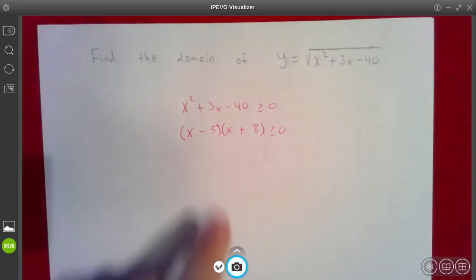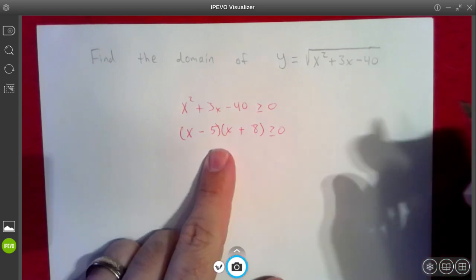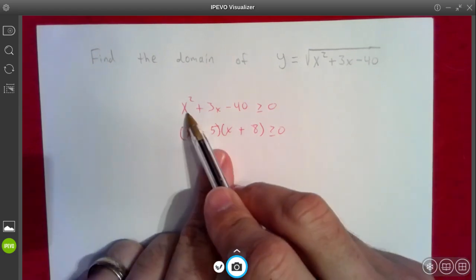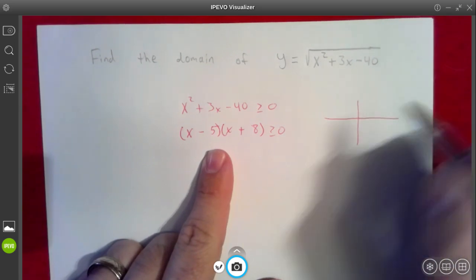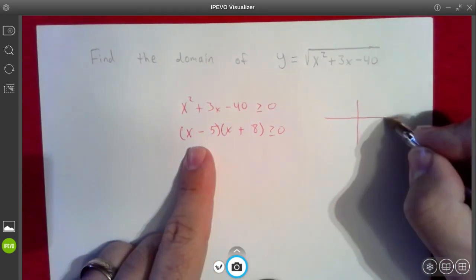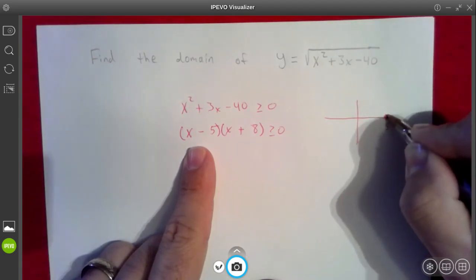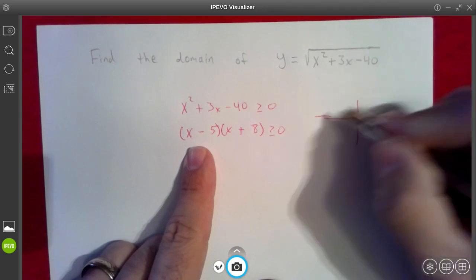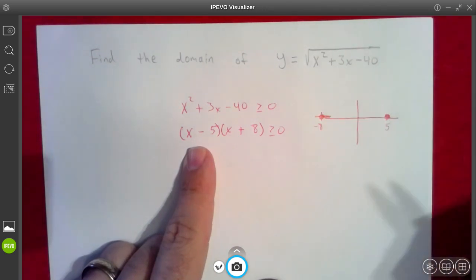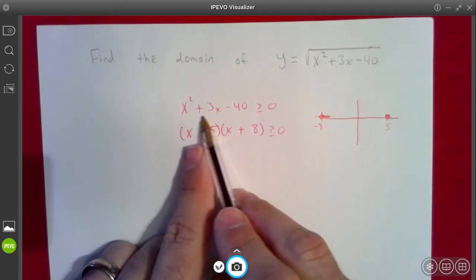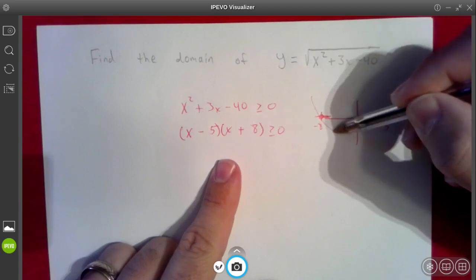All right. And so to describe the x values that satisfy this, we would think of it in terms of the graph of a quadratic. That's the way that we did this before. If x minus 5 is a factor, 5 was our intercept. 5 was the place where it equaled 0. It also equaled 0 at -8. All right, and this thing was opening up because our lead coefficient was positive. So the graph of it looks something like this.